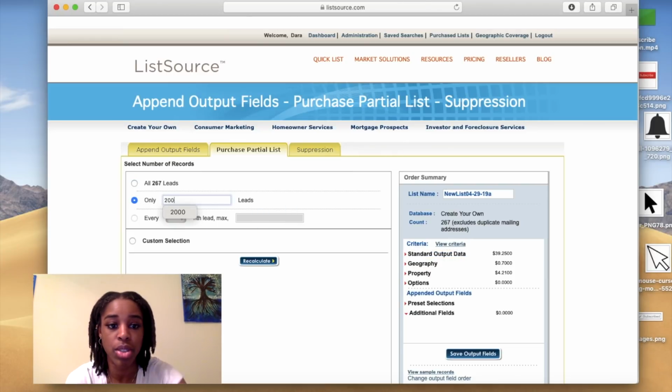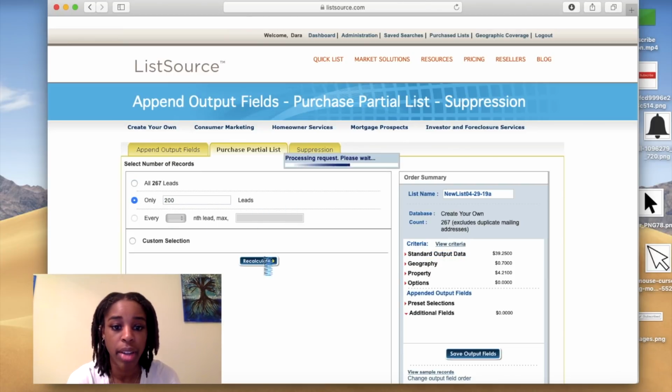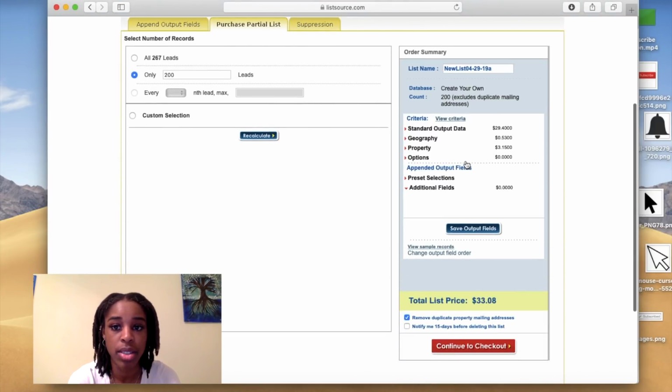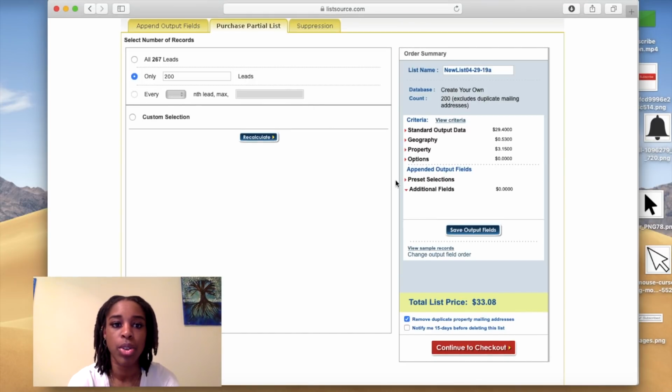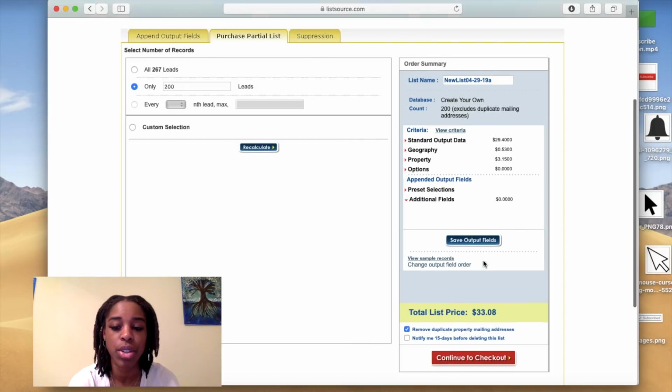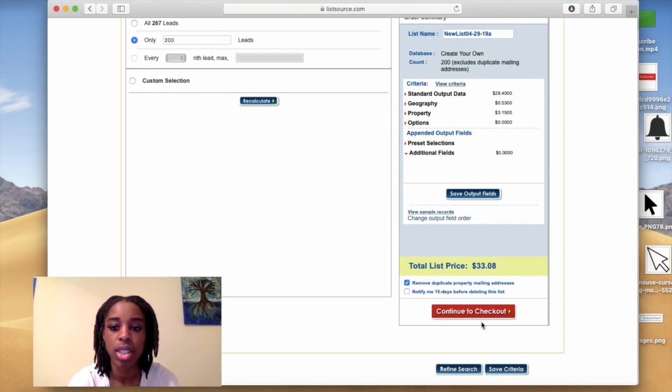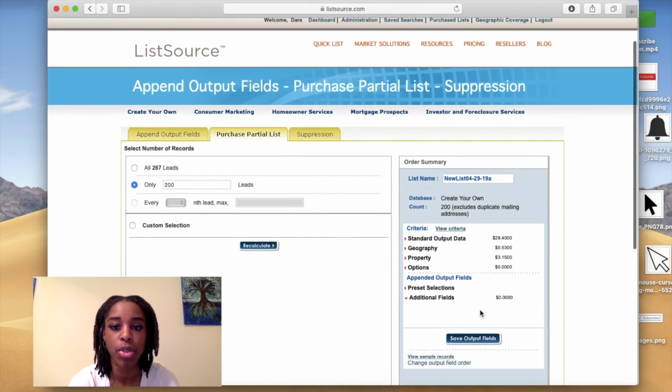I only want 200 leads, right? And then you recalculate. And then for 200 leads, I would have to pay this much instead of 44 for 267. So you can change that based on, again, if you want a certain amount or if you want to only pay a certain amount. And I hope that makes sense. You just continue to check out and go from there.